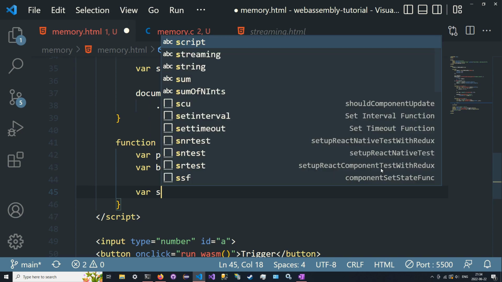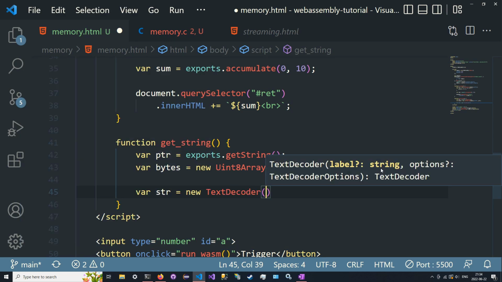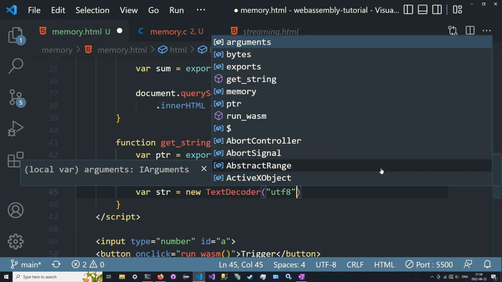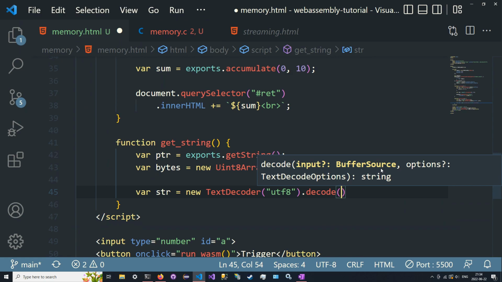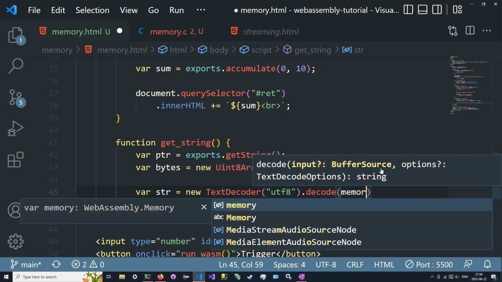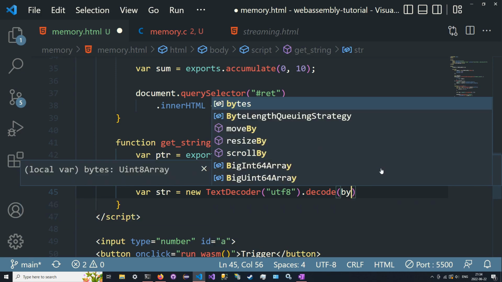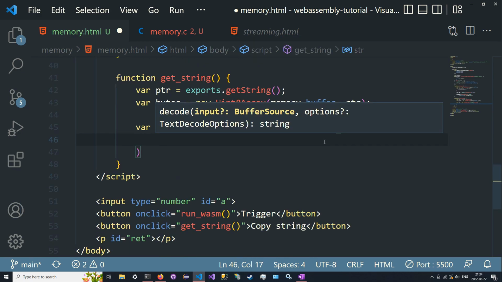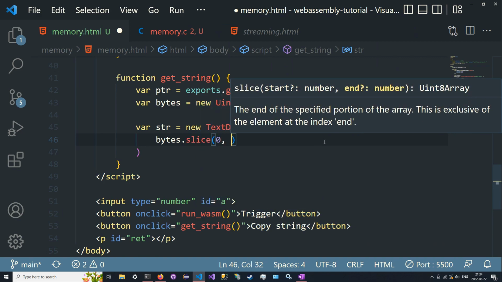So we're going to say variable string is equal to new TextDecoder UTF-8. So we're just going to decode it as that dot decode, and then we're going to say memory or bytes. I'll do this on a new line so it's more readable. Bytes dot slice, and we're going to slice from 0, and end will be 13 or 14.